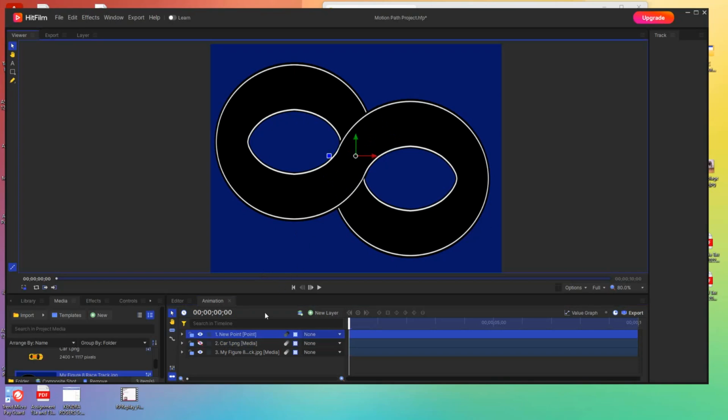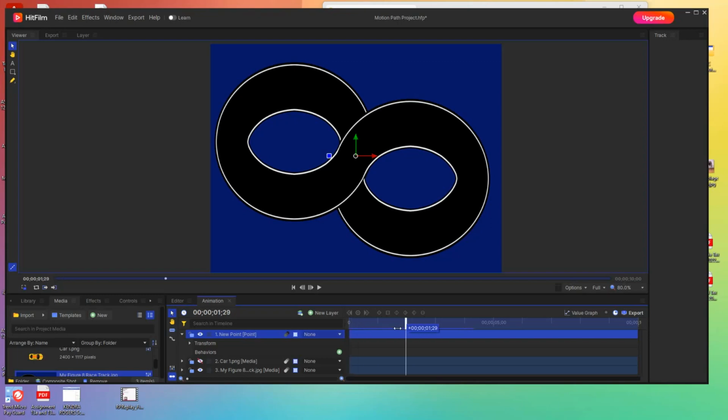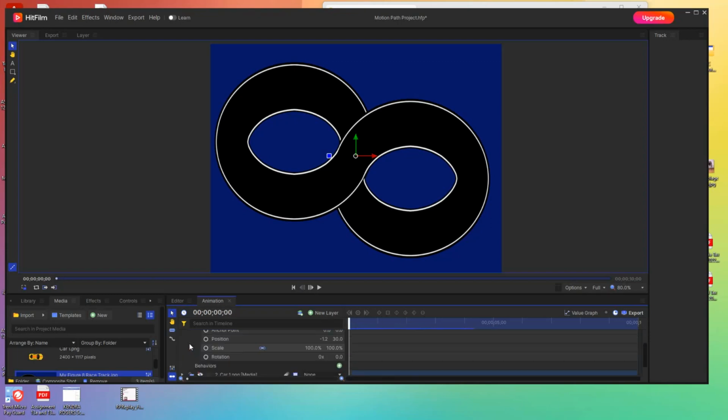So I'm going to put them right on top of each other. It's not essential, but it'll really help. So now on my new point layers where I'm going to create my animation path. Okay, watch this, this is really cool. Open up your controls. Make sure your scrub key here is at 0. Open up transform. And we're going to do a position keyframe change, right?